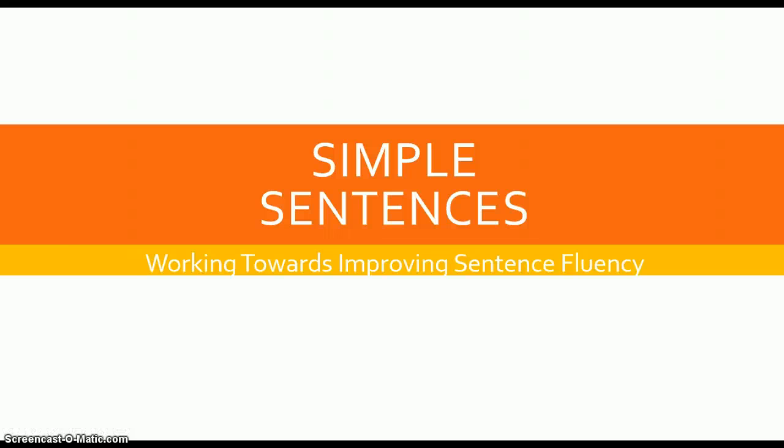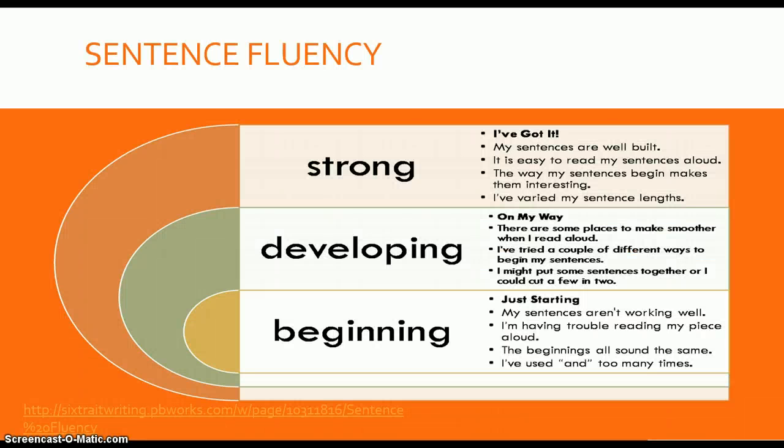Hello students, today we'll be talking about simple sentences and how to work towards improving our sentence fluency by knowing and understanding what a simple sentence is. When we think about sentence fluency, we're thinking about how well your sentences are constructed. We're also thinking about how to make your sentences flow together. And in our writing, we're thinking about how to combine different types of sentences. So today we're going to be starting with the easiest type of sentence, and that is a simple sentence.